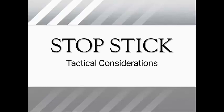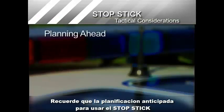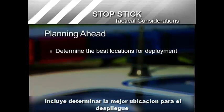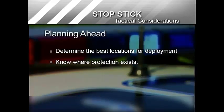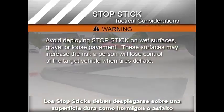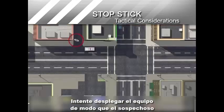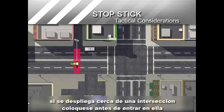In addition to safety, there are tactical considerations. Remember that planning ahead for the use of stop sticks includes determining the best locations for deployment and knowing where protection for the deploying officer exists. For optimum performance, stop sticks should be deployed on a hard surface, such as concrete or blacktop. Try to deploy stop sticks so that a suspect has limited ability to avoid striking them by driving the vehicle to either side of the sleeved stop sticks.